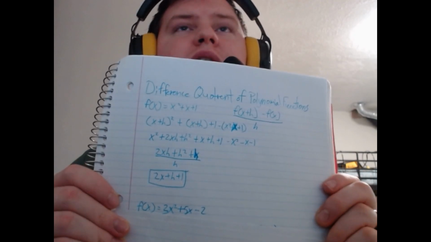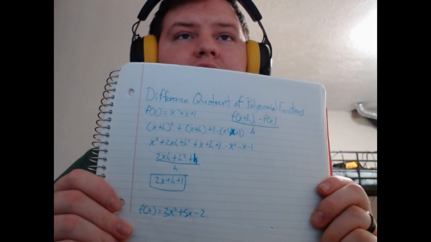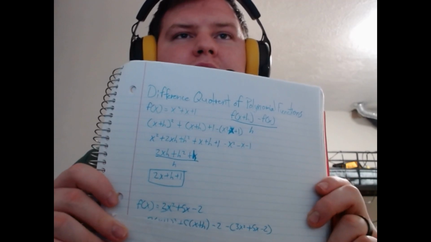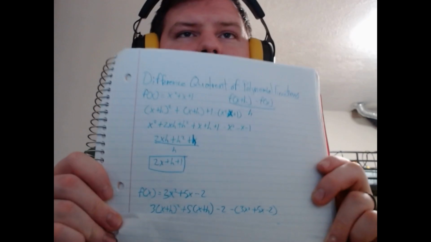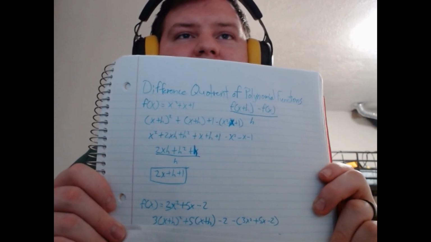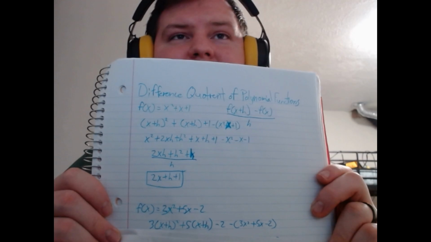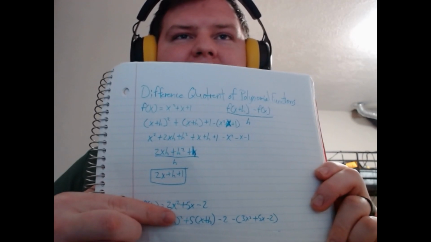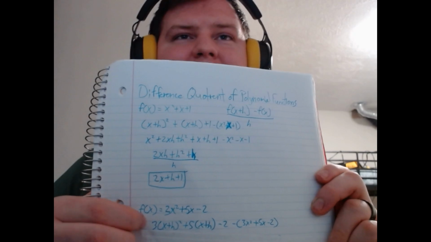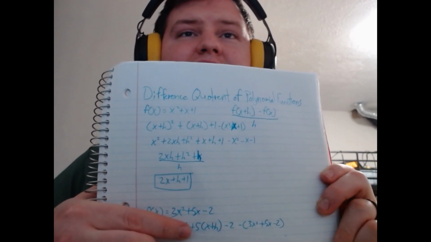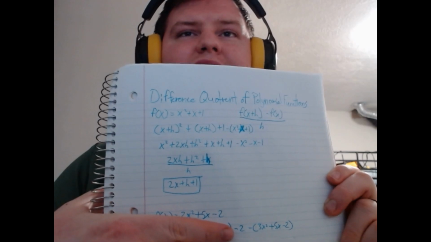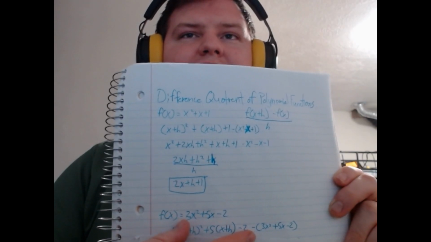So in this example, we're going to see 3x squared plus 5x minus 2. If we go ahead and apply the function, then we're going to see that our 3 doesn't get involved, right? We're just replacing the x. So this x gets the x plus h, but the 3 and the second power stay on the outside of the parentheses. That's an important thing to note. Same thing with this 5x, right? 5 parentheses x plus h minus 2 minus the original function, which is right there.